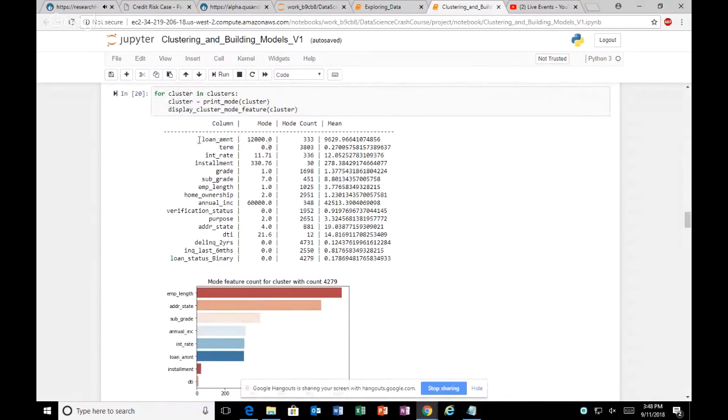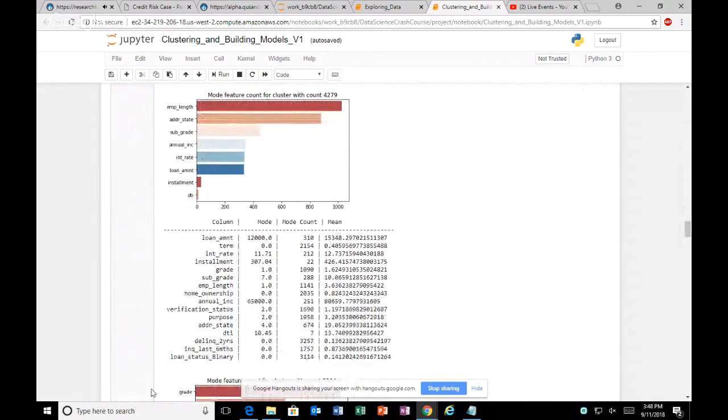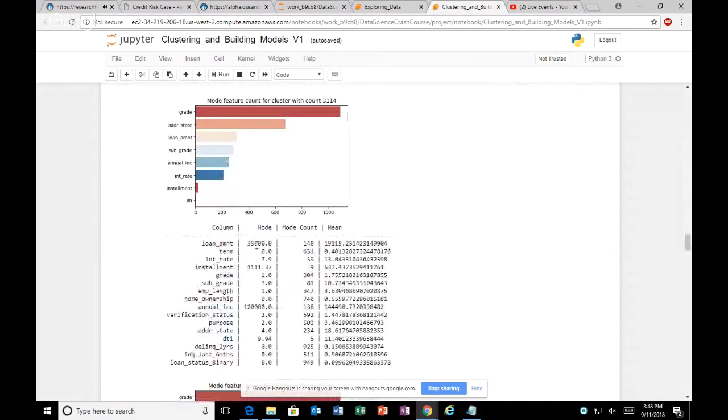For the next cluster, you can see that the average loan actually went up to 15,000, and the annual income was also higher for the second cluster. In the third cluster, the loan amount was close to 20,000, and the annual income was close to 120,000. So depending on the nature of the average data point, you can build out these clusters, and you can try and understand whether this is the kind of cluster I need to work with for the model I'm building.